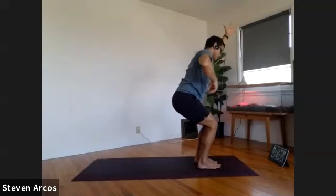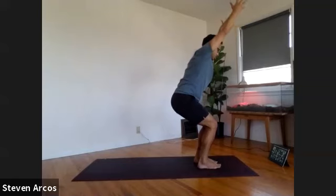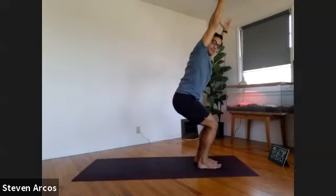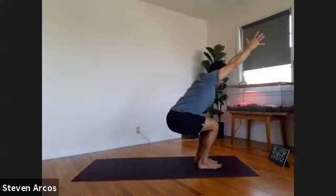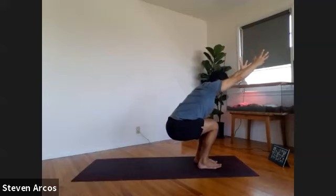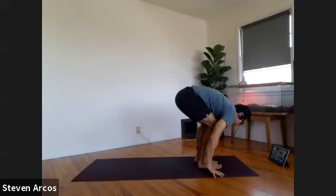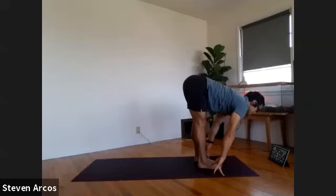As the inner thighs spiral down, you'll feel a broadening of your hips. Make sure you're also drawing your belly in, lifting the front of the hips gently away from the thighs. Now move the hips back and down. Get low. Good. Lower. Nice, Ellen. Even lower. Good, Evan. Exhale, forward fold. Really nice job, friends. Inhale, lift up halfway.